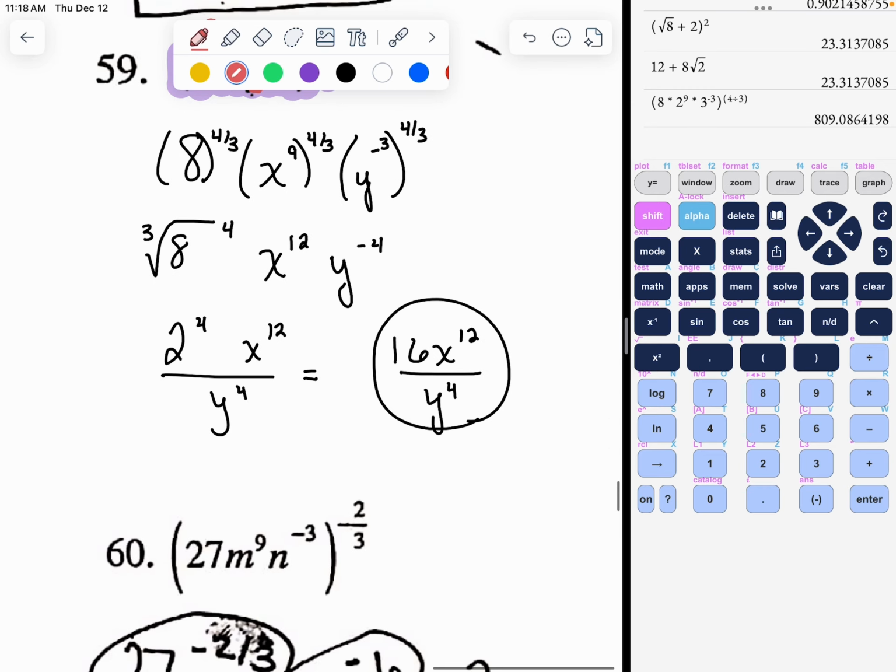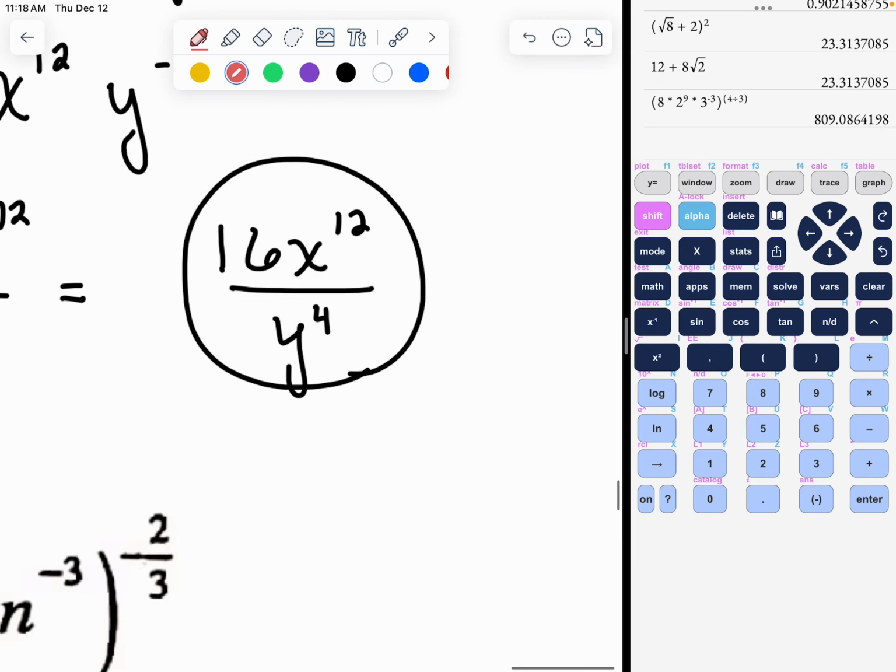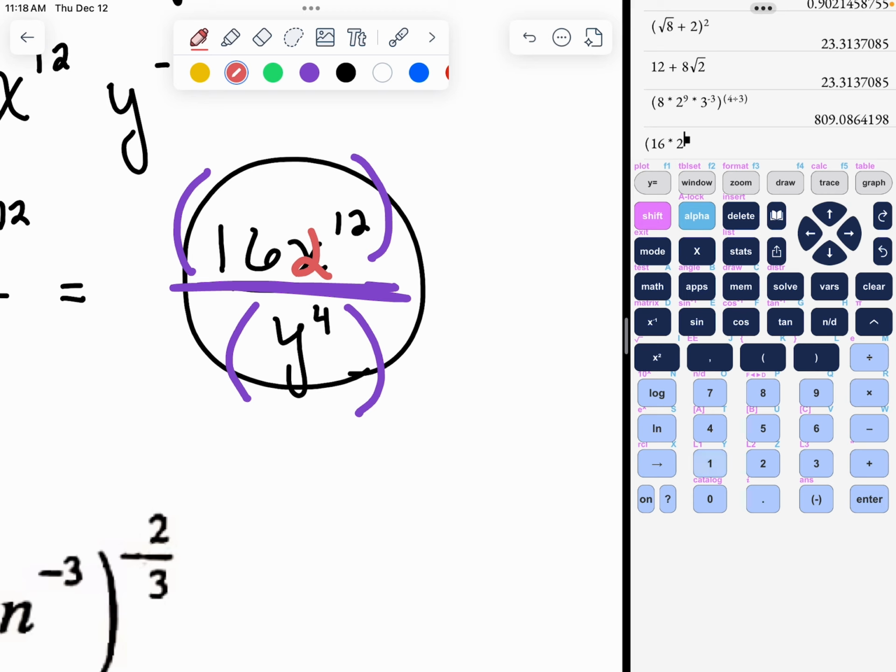You would go through all the correct work, and if you did do the correct work, you would end up right here. But again, let's use our calculator to show. Now look, I have a fraction, right? So we do parentheses like this. And now I'm going to go to my calculator, so I'll do a parenthesis with a 16. Remember for X, I picked a 2. So times 2 to the 12th. Close my numerator, so parentheses around the numerator, and then divide by my denominator, parenthesis.